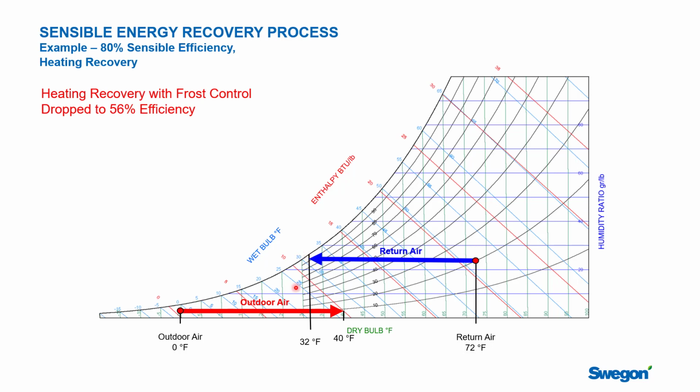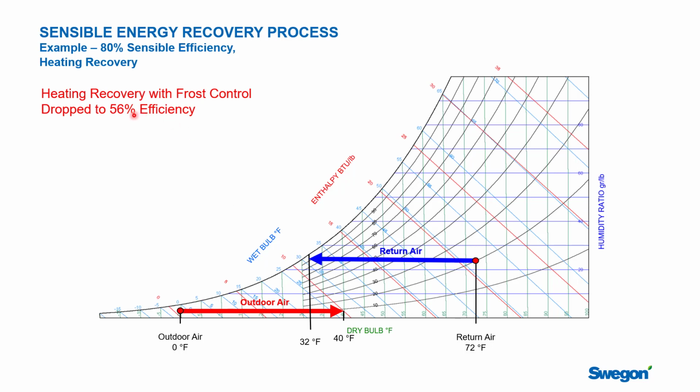So there would be a temperature sensor in the exhaust air stream that would modulate the speed of the rotor or open a bypass damper and allow air to spill around it, and never let that temperature drop below 32 degrees. All of that energy is being recovered and passed into the supply air temperature. If your airflow rates are balanced, then your temperatures are going to be balanced. So we were able to cool air from 72 degrees to 32 degrees, a 40-degree temperature drop. So we will see a 40-degree temperature rise on this side of the air. We're able to take air from 0 degrees to 40 degrees, which is a significant energy savings.